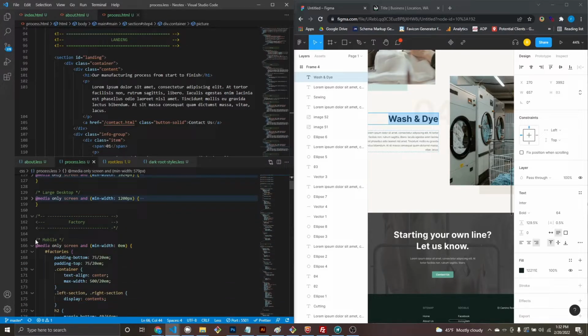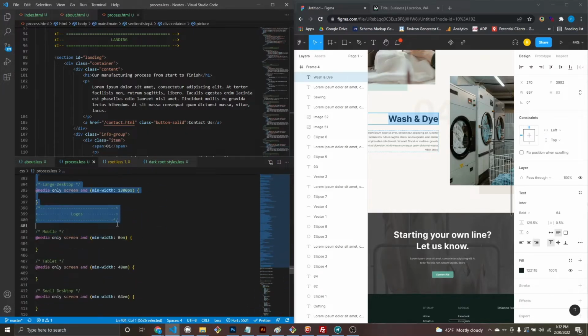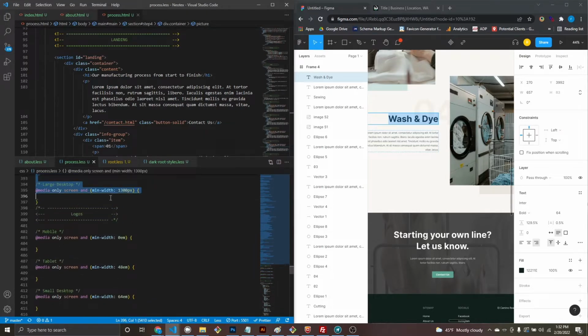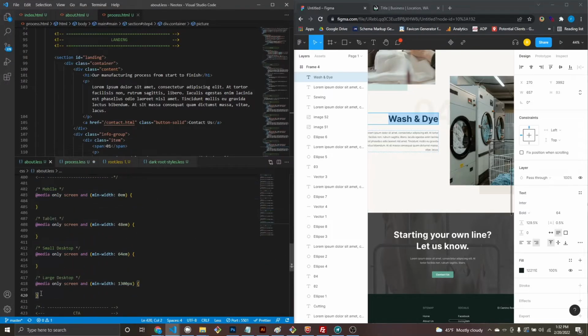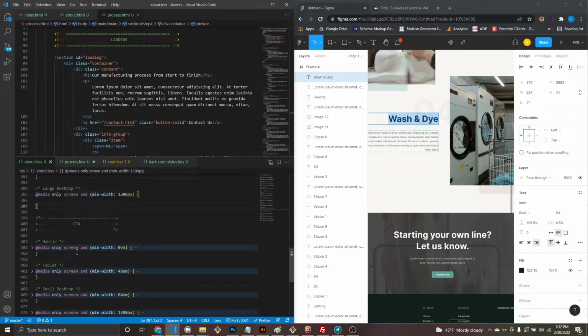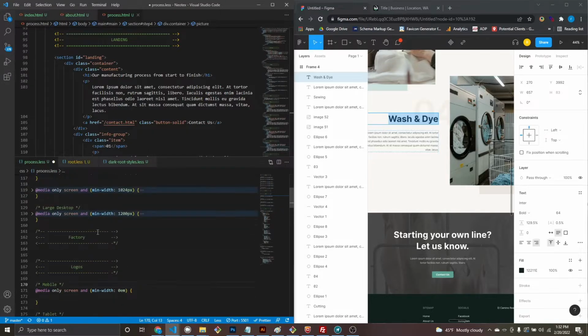And factory. CTA. I'm gonna leave logos because that's how I'm gonna start fresh. It looks like I forgot one. We don't need this actually. Logos. Just extra CSS. Okay. So now we can close this out. Process.less is good. We're gonna get rid of this.